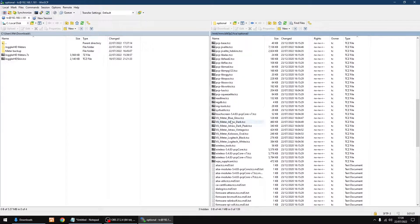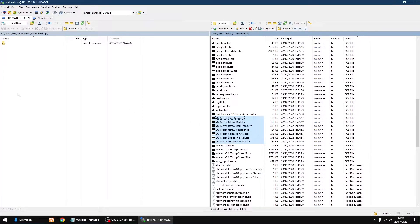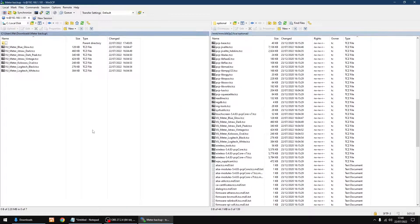I'm going to back up the original meters because I've had to customise them. I'll select them all, go into the backup folder on my PC, and drag them across. Only takes a few seconds. So the original meters are backed up now, just in case you want to swap them back.